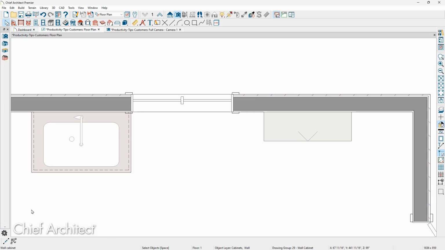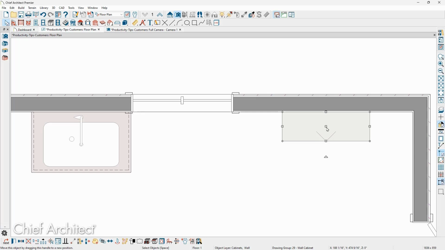Then, if you notice, there's one more tool in the far left-hand corner that is a point-to-point center. With the point-to-point center, I'm going to pick up a snap on the interior casing, slide over, and pick up a snap on the wall finish. Then the program is going to give me a couple of different options. You see the projection point. I'll click on the projection point, and now I know that wall cabinet is centered on the wall space itself. So that's using the point-to-point center tool.